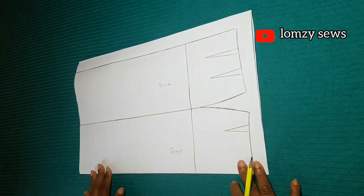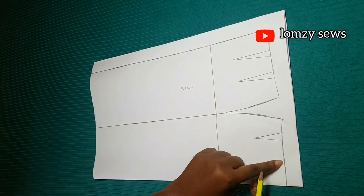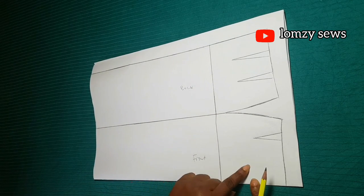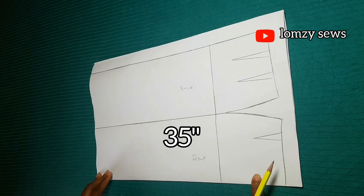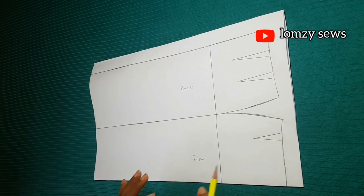So we are going to start draping now. So here I have the hip line, and this is the waistline, of course, and then this is the side seam for the front and the back. And the length I'm using for the draped skirt is 35 inches. 35 is perfect for this if you want the same effects on the thumbnail. So we are going to be starting this draping now.